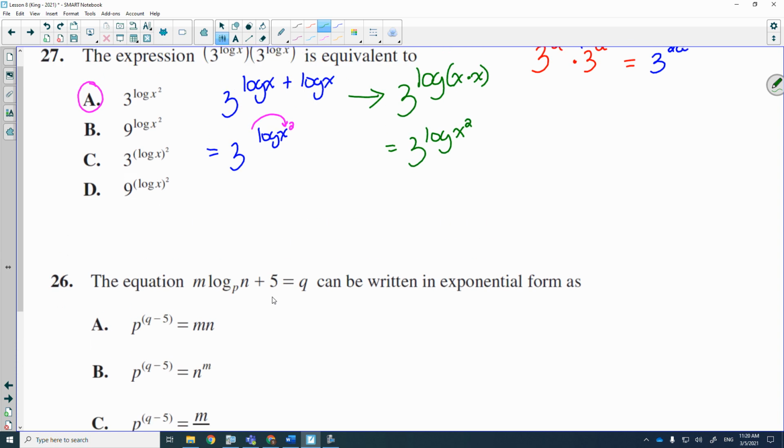Do you know what the distractor would be? It would actually be C, because students would say, well, is that not going to be the same thing as this? And the answer is no. If the exponent is on the outside of the bracket, it's the bracket twice. So C would be 3 log of x times log of x. If you wrote that bracket twice, there is no law for multiplying logs. There's only laws for adding and subtracting logs. So C would have been the main distractor for this one.